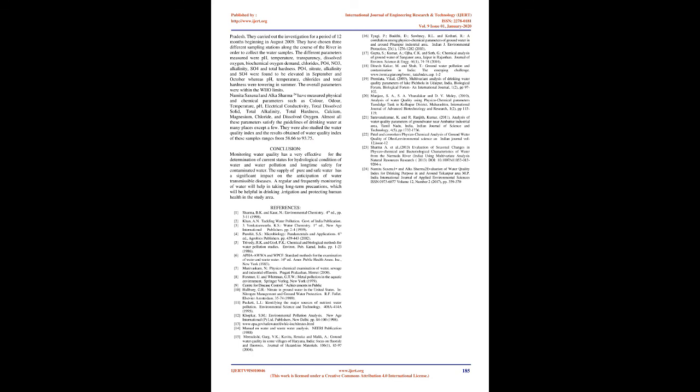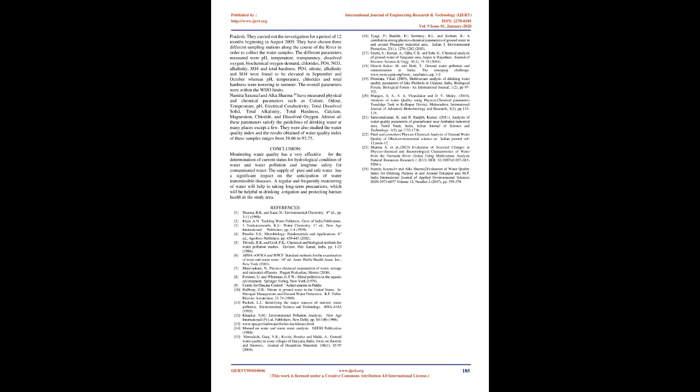Namita Saxena 1 and Alka Sharma 24 have measured physical and chemical parameters such as color, odor, temperature, pH, electrical conductivity, total dissolved solids, total alkalinity, total hardness, calcium, magnesium, chloride, and dissolved oxygen. Almost all these parameters satisfy the guidelines of drinking water at many places except a few. They also studied the water quality index, and the results obtained for the water quality index of these samples range from 58.66 to 93.75.